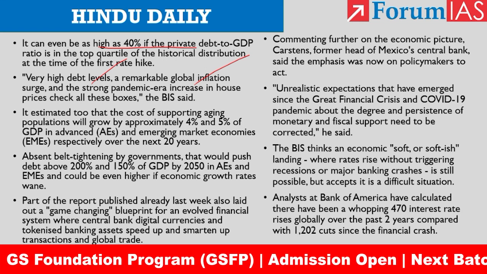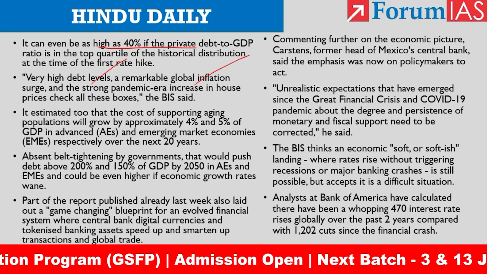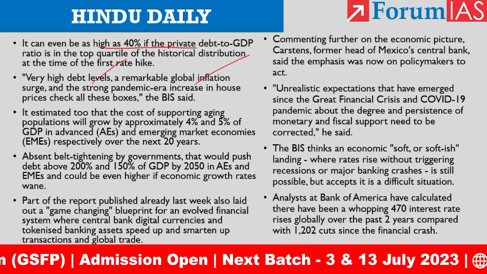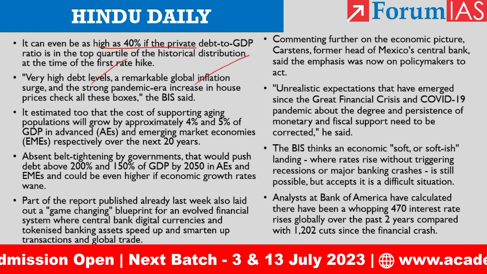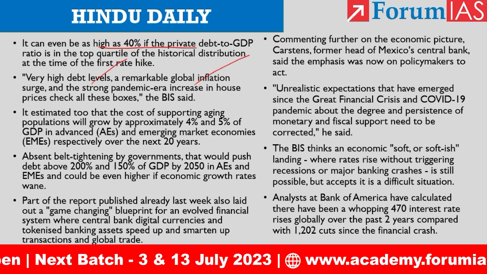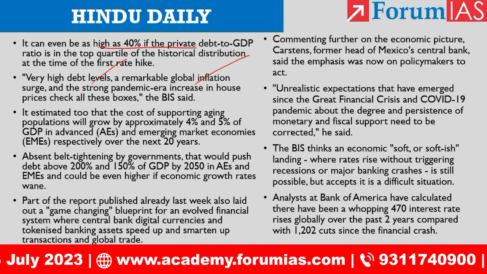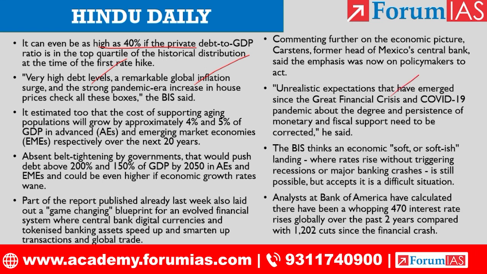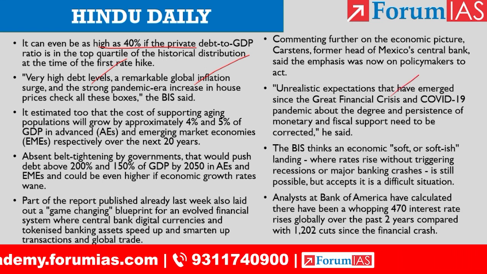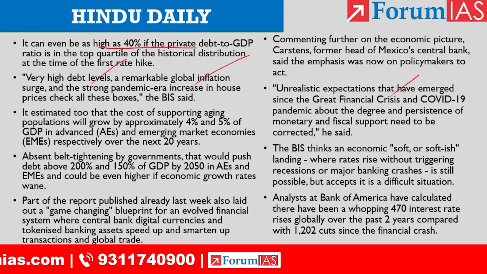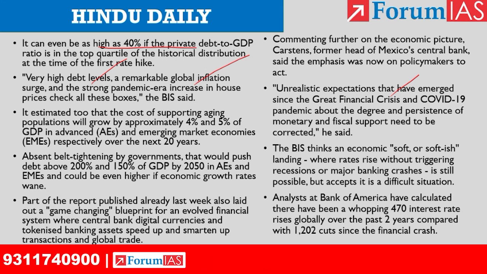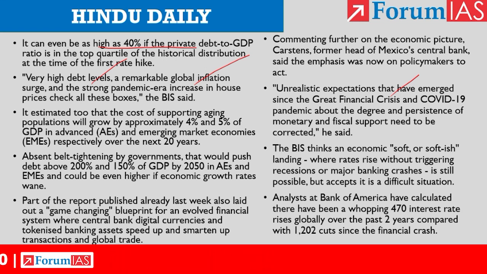So finally, the central bank is telling policymakers to act, because we have told what we were supposed to tell. Now the government should focus on this. He's saying unrealistic expectations have emerged since the Great Financial Crisis and COVID-19. So to balance this, he's saying monetary policy should be tightened and fiscal support will come around it.